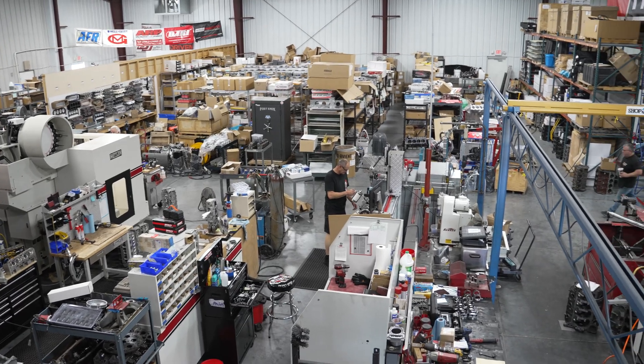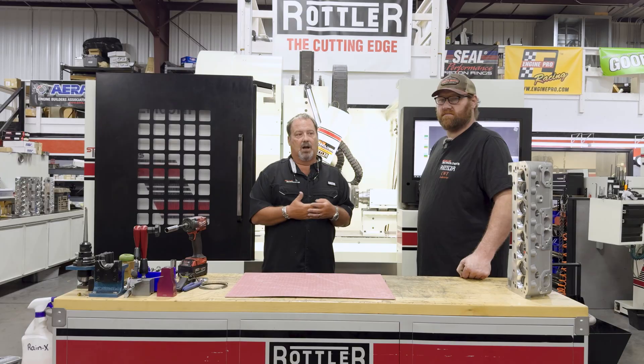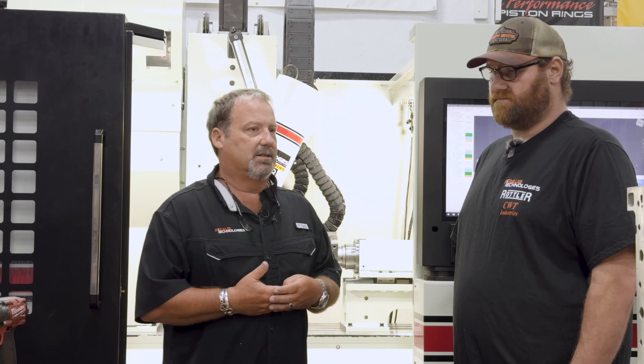To have grown this shop from starting out of my garage — you always hear that dream started in the garage, and here we are. I love what I do and I love this industry. With Rottler, it's one service call if we need anything. The type of equipment and the type of support they give us means we'll continue to buy Rottler in the future.